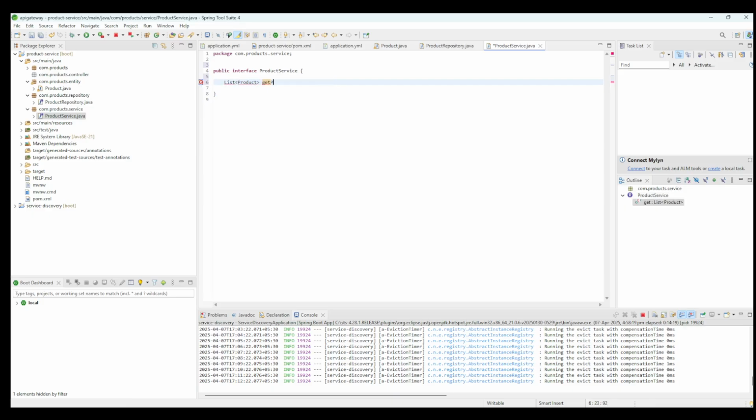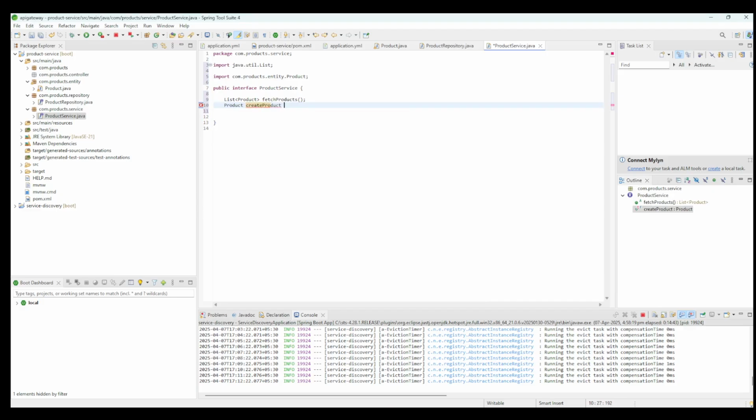You can say getProducts method, which will return all the products, or we can say fetchProducts. Next we can add one createProduct method, or addProduct, which will add a new product to the database.